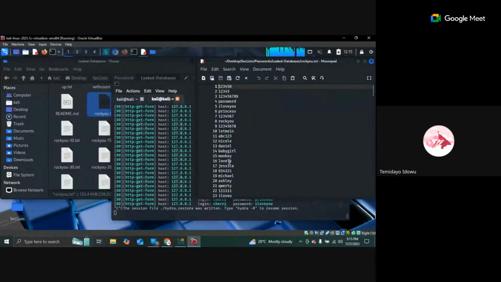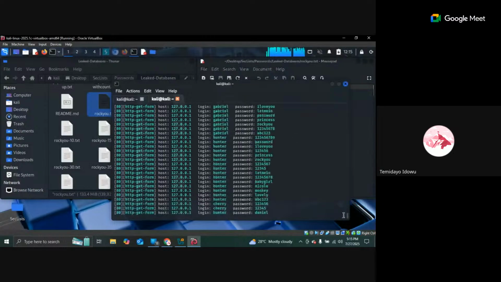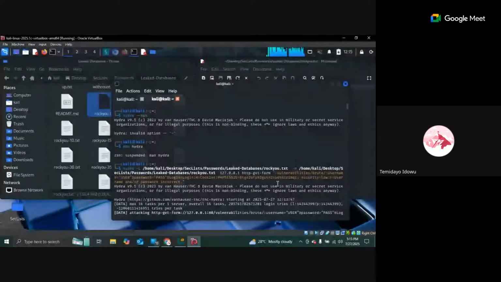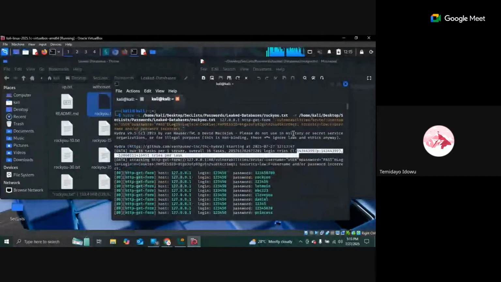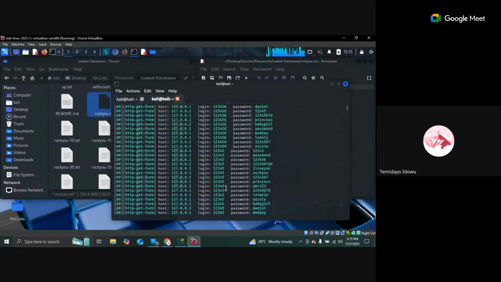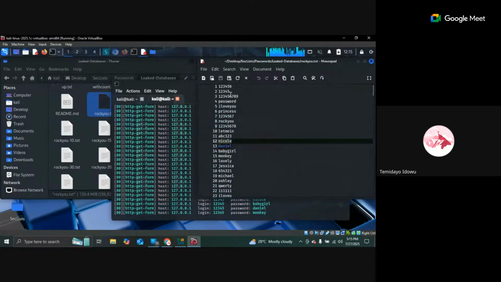So you can see what is actually happening here. Let's look at it. What exactly is happening here? Okay, so you can see it picks 1 2 3 4 5 6 as the username, and it picks 1 2 3 4 5 7 8 9 as the password. It picks the second one too, like this same 1 2 3 5 6. It will try with everything. So this is what is happening here.